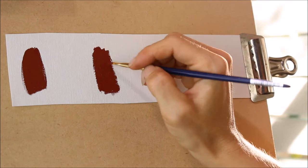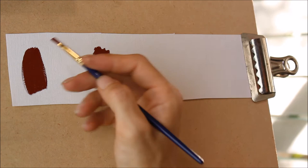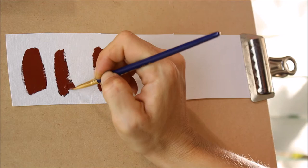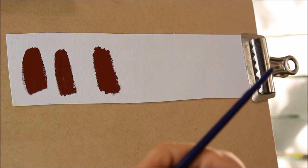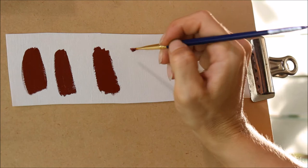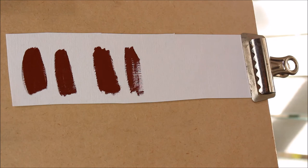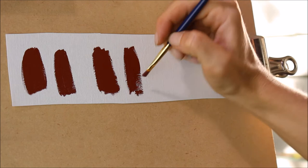See how many more strokes it takes to fill that in? And now I've spent all this time filling and who knows what my other color is that I will be blending with. So personally I very much prefer the nice smooth M Graham — it just feels so good. I'll do it right next to it — four strokes and I can fill in that space. Now I'm going to take four strokes out of my Brand X over here, about the same amount of paint. We'll see what four strokes looks like — one, two, three, four. Look at the difference in four strokes compared to M Graham. Then five, six, seven, eight, nine, ten, eleven — we'll say eleven or twelve strokes to get the coverage of four strokes of M Graham.